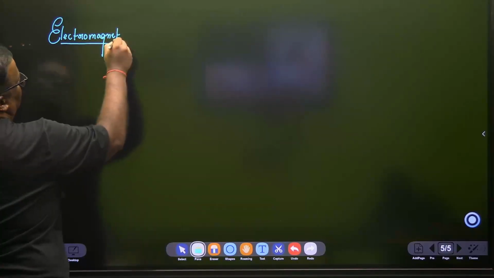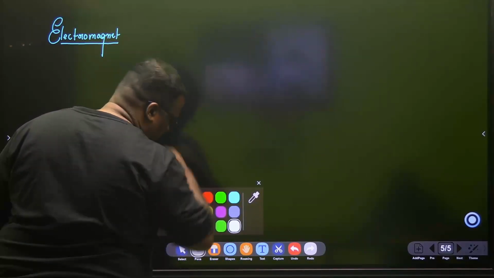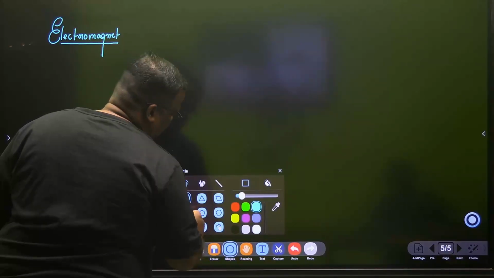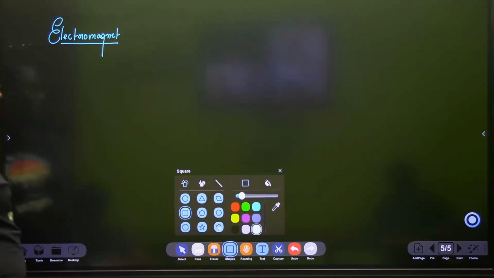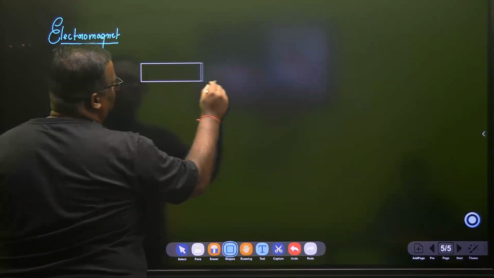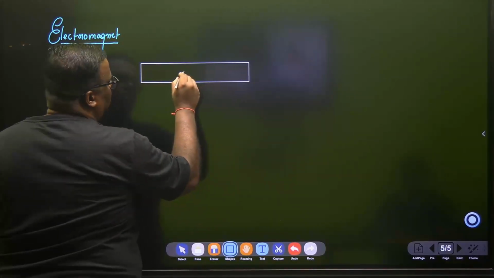Electromagnet. So, let's see what is an electromagnet. Since you know a solenoid can be made as a magnet, you have become very smart and you think that you can now make an electromagnet, and not make one mistake, that is, don't leave the coil of the solenoid vacant. So you take a soft iron core.